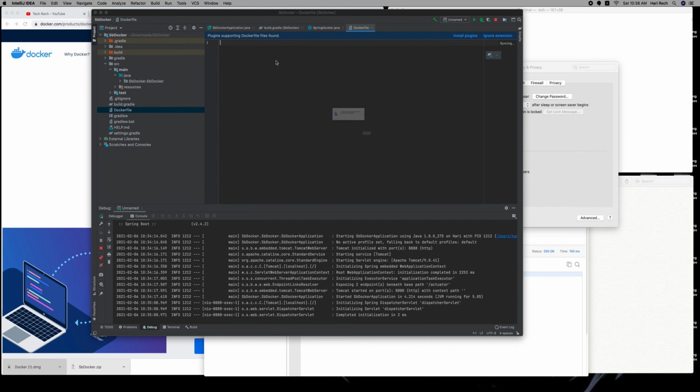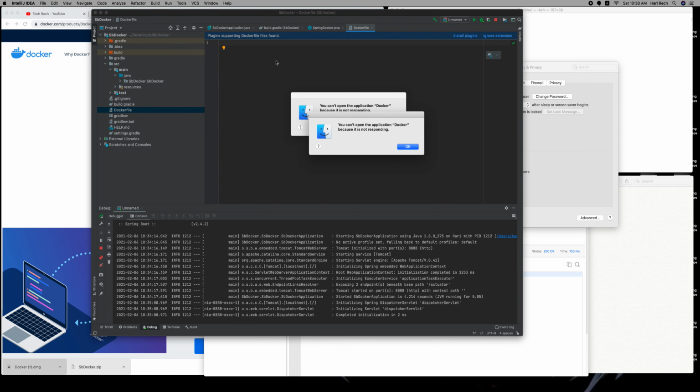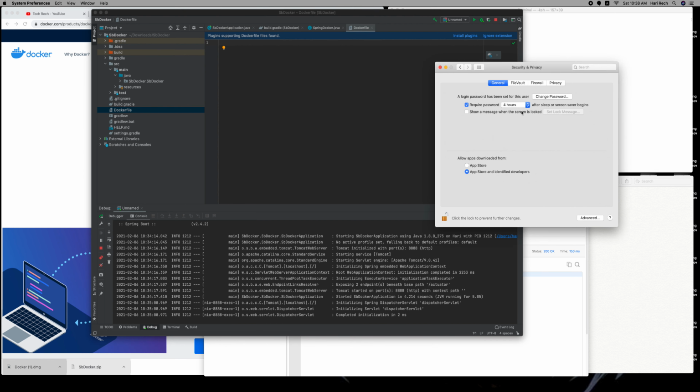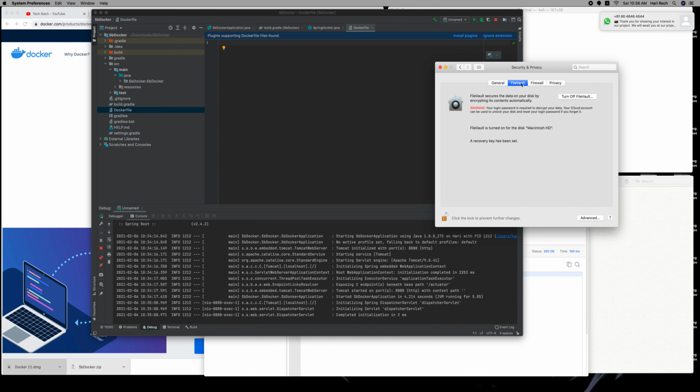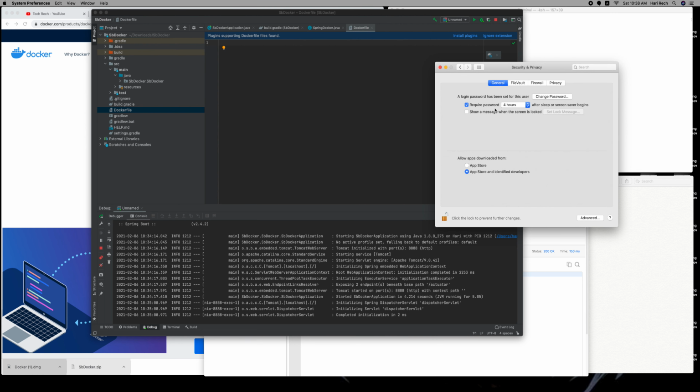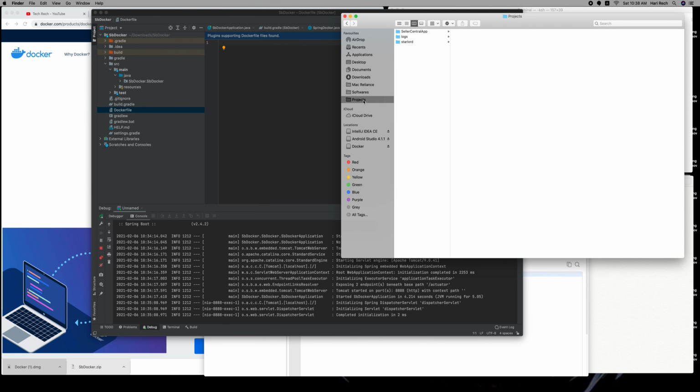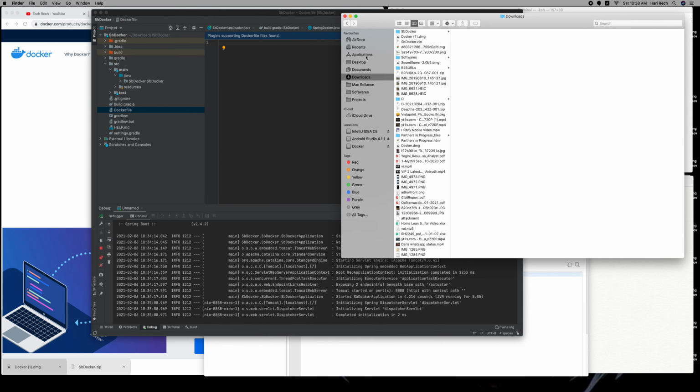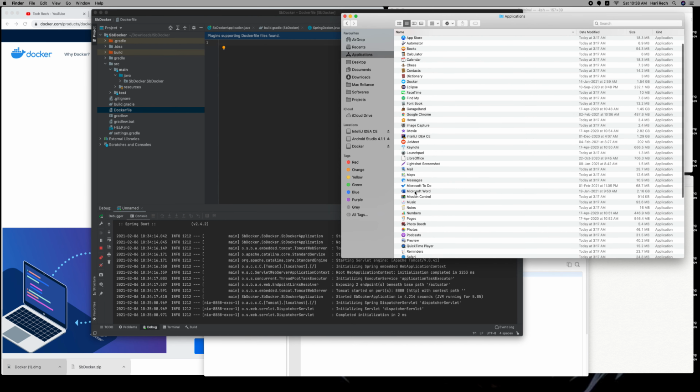So meanwhile, let me open up settings, because it is not responding. Turn on the firewall, where we have developer tools. Let me go to this.